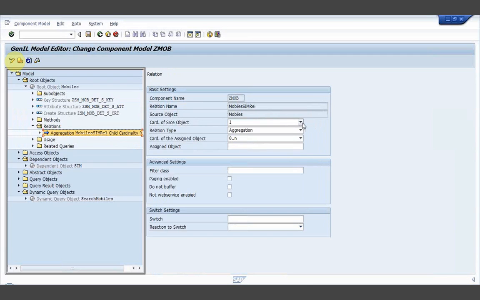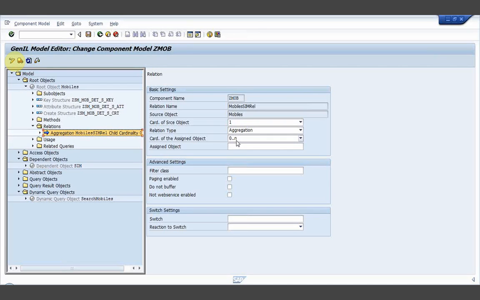See here the cardinality is 1. So for one request I can have multiple children, or I may not have. That's why the cardinality is 0 to n, meaning the minimum is none, the data might not exist, or it is up to n.